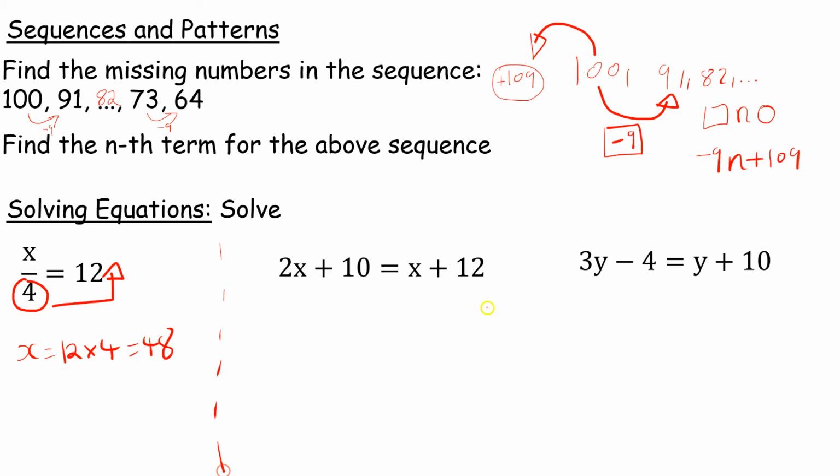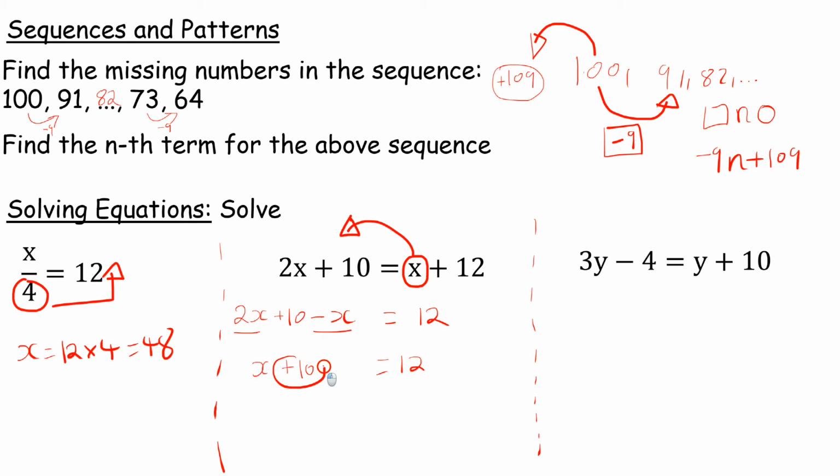In the second question, I want to get all of the x's onto the side that has more x's currently, which is the left-hand side. It has 2 x's rather than 1. So I circle the 1x on the right, and I take it over to the left-hand side. Now, currently, it's a plus x, so if I take it over, it becomes a minus x. So my left-hand side is going to look like 2x plus 10, take away x, and that is going to be equal to 12. The left-hand side, I have 2x take away x, which is x, plus 10, and that equals 12.